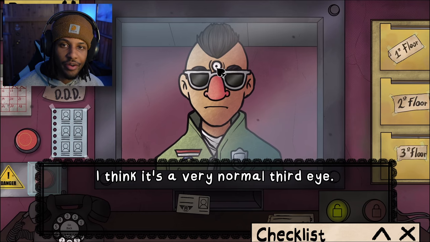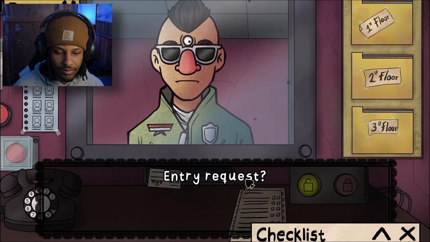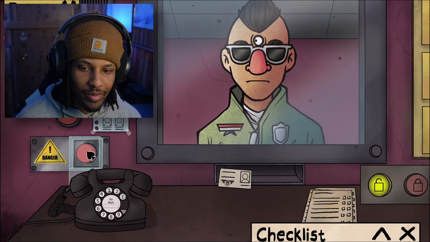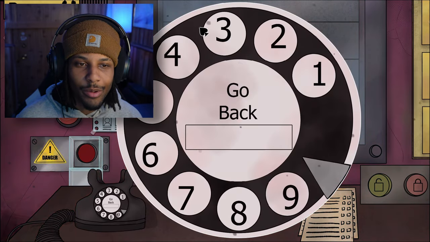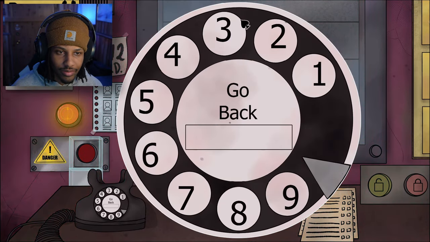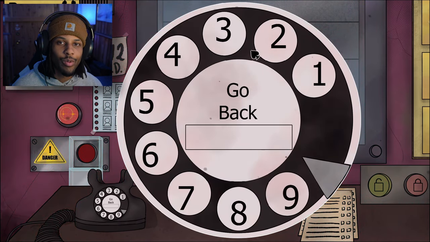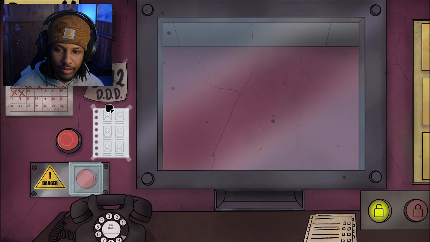A very normal third eye. What's that? Yeah, get out of here. I don't even want to hear it, man. You're gonna get this whole place destroyed. I wonder what they do. Do they eat us or do they just kill us? It's a very interesting thing to have doppelgangers just ruin your whole apartment building. You can continue your job. Thank you, sir.